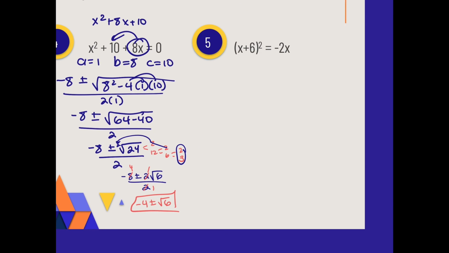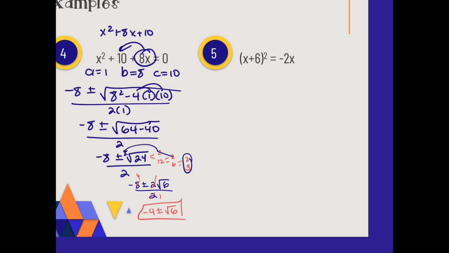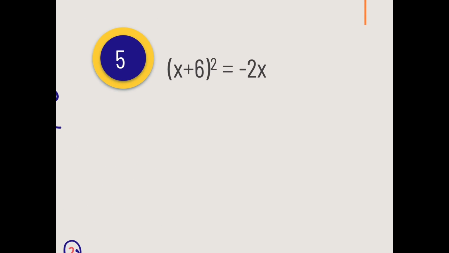And the last one for today looks a little different. So this is not in quadratic form yet. What we need to do is expand and FOIL and then get it into the form that we need. So I'm going to rewrite. I'm not going to distribute because that's wrong. I'm going to rewrite x plus 6 times x plus 6. You can use your special product here because it's squared. Square the first term, square the last term, and then double the product in between, or FOIL it out, whichever is easiest for you.